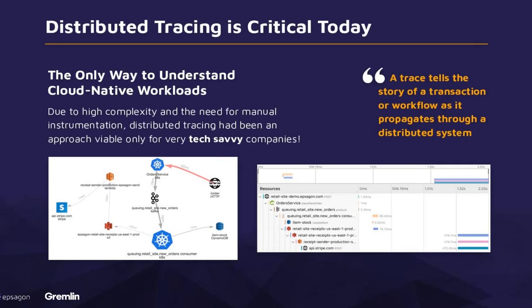And so the way we handle it, Epsagon is very much a distributed tracing-centric observability platform. And for those of you who are not familiar, a trace is essentially the ability to tell the story of a transaction or workflow as it propagates through your system. And we can see that here with some of these images, being able to understand the path that a request took and its status at each step. This distributed tracing historically has been something available only to the very large tech organizations, founded at a place like Uber. But with a tool like Epsagon, we can bring that same level of visibility to your organization.